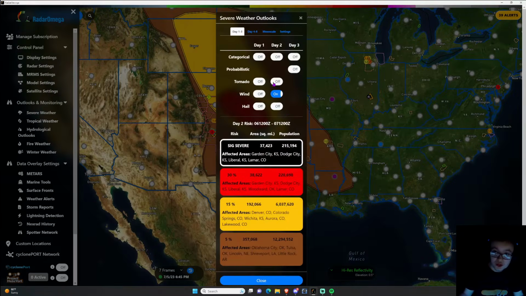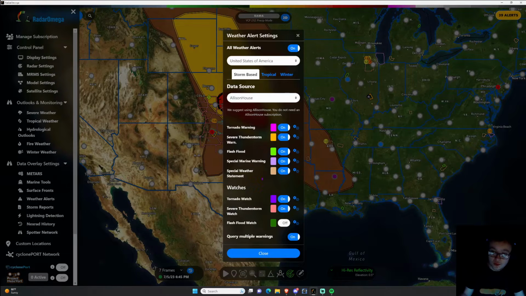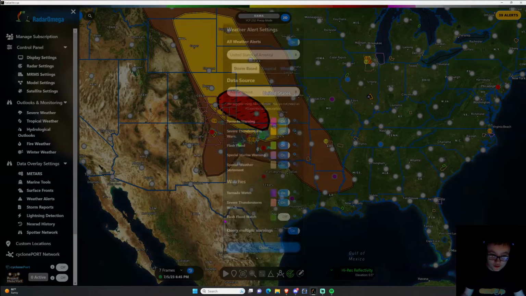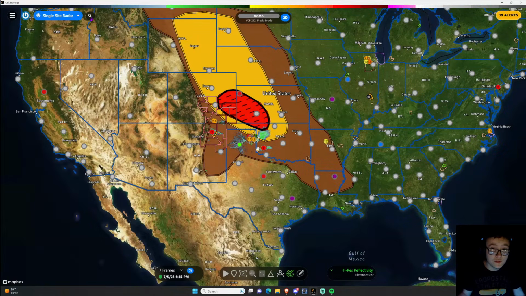But yeah, also you have watches and warnings in, let me see here. I think it's this one right here. This even gets confusing for me. I've forgotten exactly where the outlooks are. I believe it's going to be this one right here. And you also have, yeah, your watches and warnings. And you can customize your tornado watches and your severe thunderstorm watches. But even I get confused with this radar app. I may not have just told you everything in this radar app.